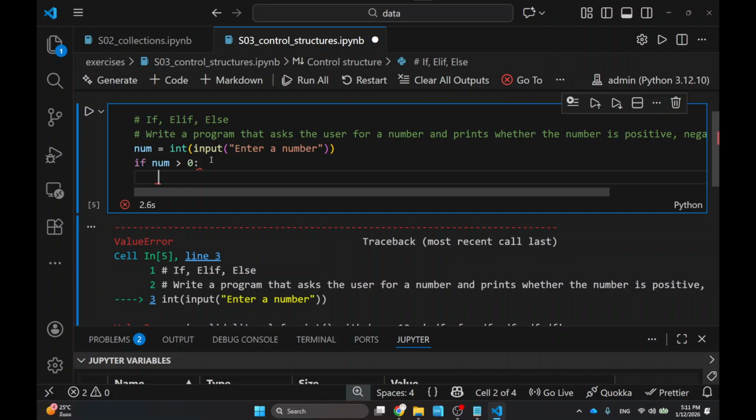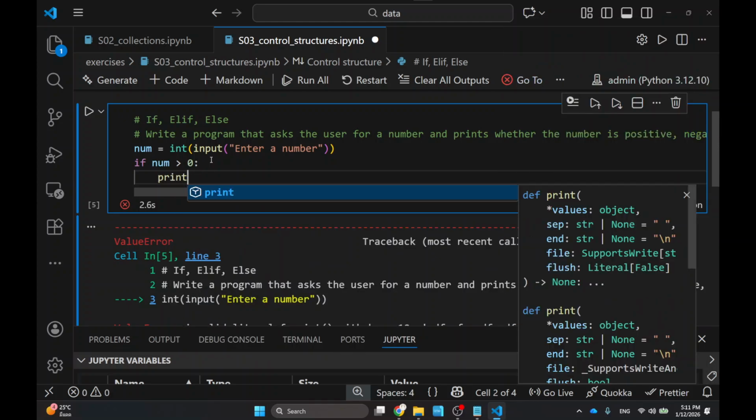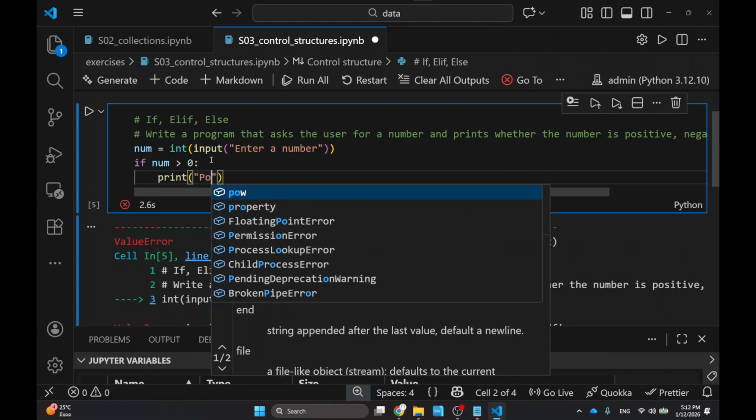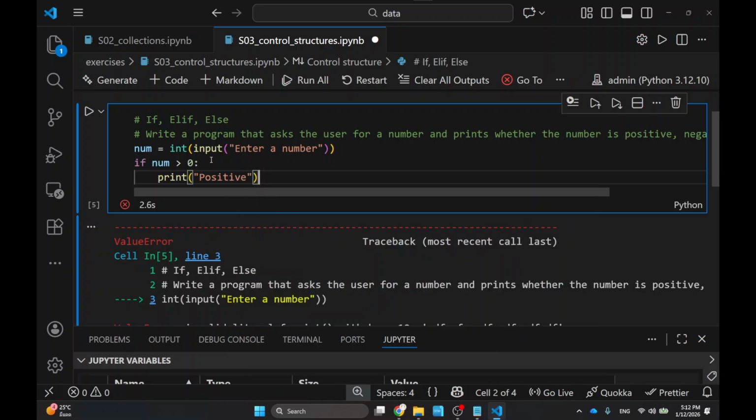The if statement restricts a certain condition to go through a certain block, and when you define a block of code, you have to indent it so that it has some separation from the main code. This indent is automatic and intentional. So right here, I'm going to say print, and then positive. So I can have the program print positive when the number is positive.